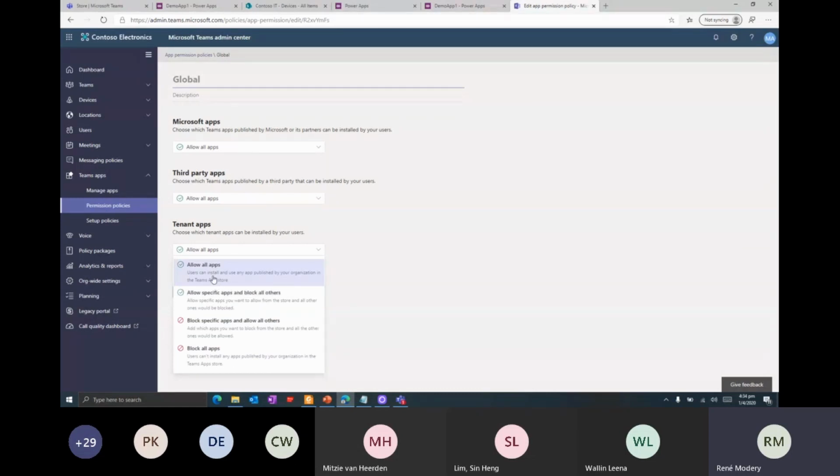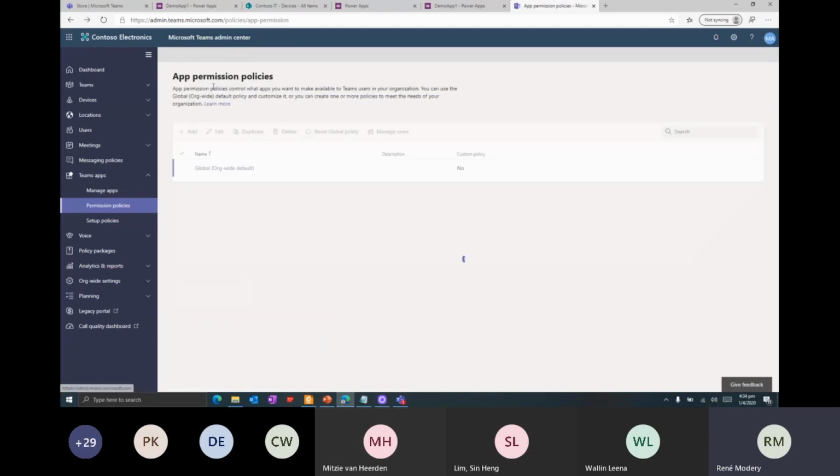Most of the time, people just say, yeah, we allow all apps, but at some point you might say, no, we want to block a specific app because we've got some concerns, obviously. Then you can either block specific ones and allow everything else, or you go the other way around and whitelist what can be done. So it's whitelisting, blacklisting, allowing everything, or blocking everything. You can block everything, but that basically means you lose a lot of functionality in Teams. The purpose of Teams might become quite different then.